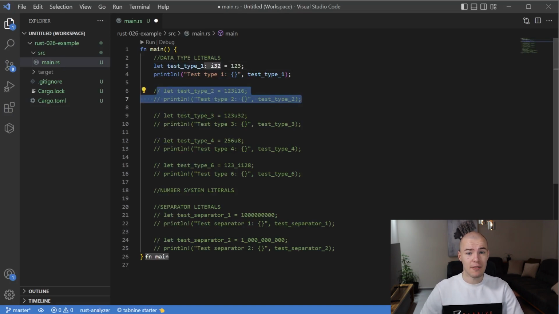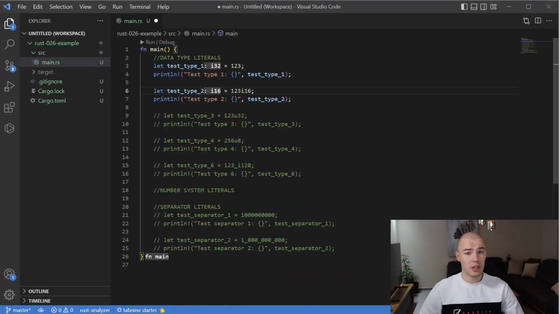As you can see, we have the same number, 123, assigned to this variable, but after 123 you can see i16. And when I save the file, you can see that compiler has inferred the type i16, not i32, which is the default integral data type that our compiler is going to infer for integral numbers. Apparently, our compiler can figure out that we appended this suffix to our variable value, and it figured out that we want to assign a new data type which is different from the default one.